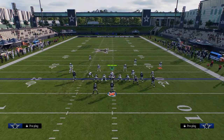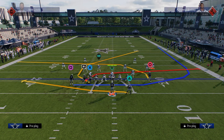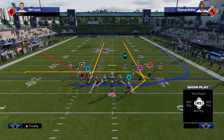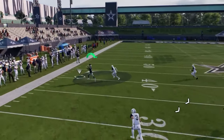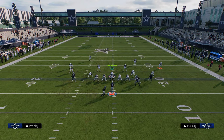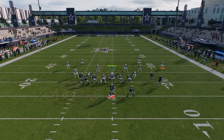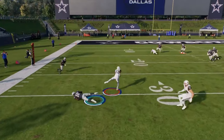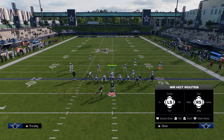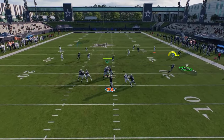Back to forcing people into coverages they don't want to be in — like zone. You can flip your play and run another combo that's pretty good and effective for beating zone. If they're running a lot of zone, we might run something like this, which is pretty good against cover three and cover four. You'll see that this corner route is going to give them trouble defending to that side of the field. Our base setup out of Motion Cross Post also attacks cover three and cover four really well. You'll have this seam streak, and this slant is going to get into a nice spot of the field. The running back flat is really just there to pull zones, but if they're playing super undisciplined, you can just take the simple flat route.